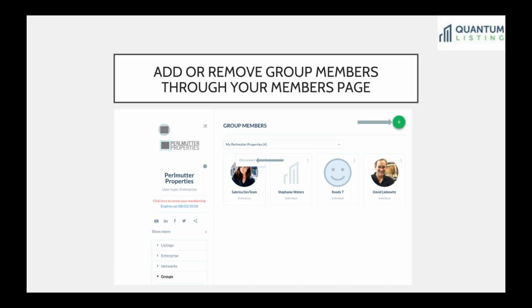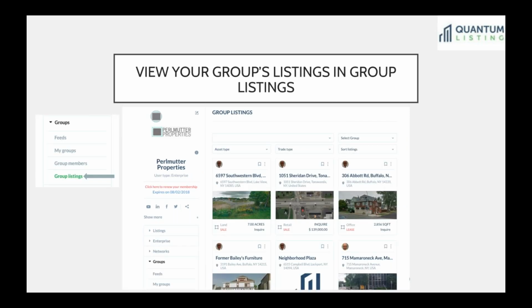If somebody's a bad actor, you can remove them from your group. Haven't heard about that happening yet, but I guess it's not inconceivable. And similar to what we saw with networks, you can view your group's listings in the group listings tab as well and sort them various ways as well.